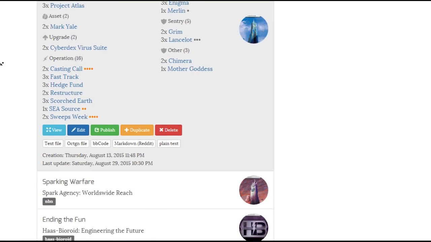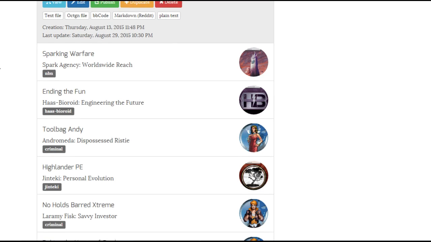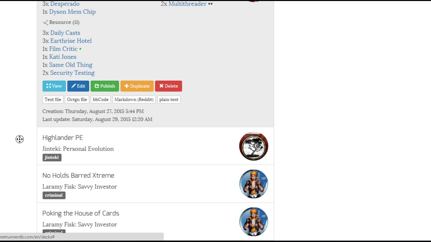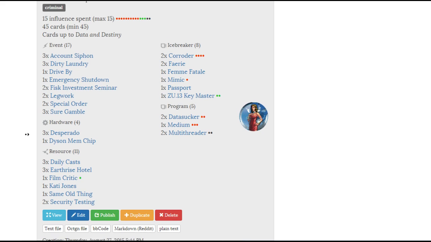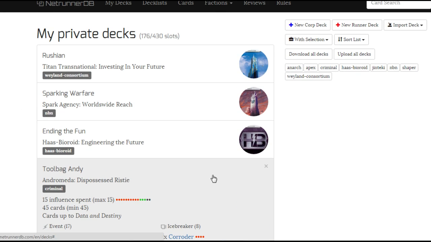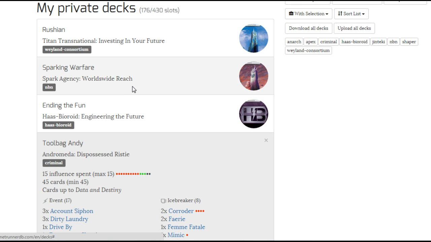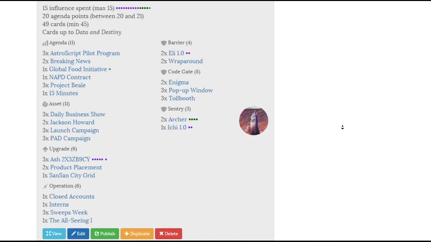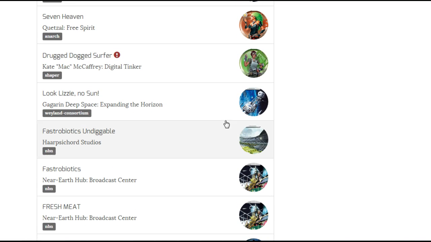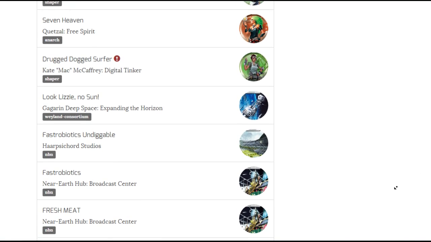Meanwhile, I'll decide what deck I want to play. I think I'm going to try some strong decks. Sniper's a pretty good player. I can do an Andy deck. And I can just play the same NBN again. Yeah, why not? Yeah, I'll do that. Alright.